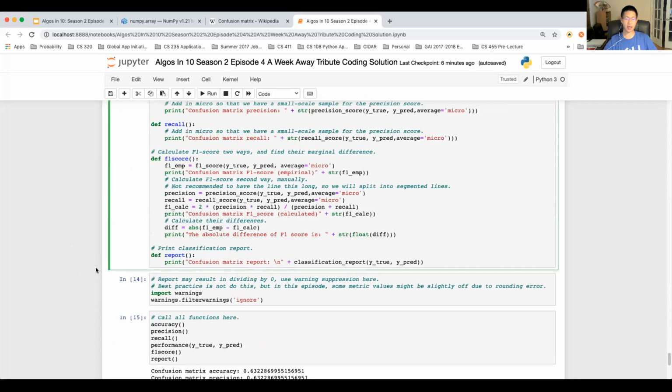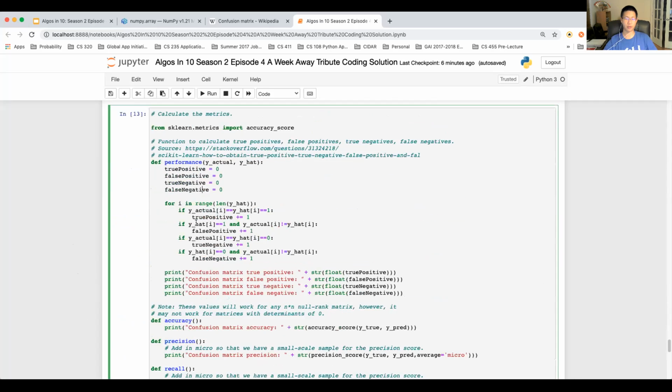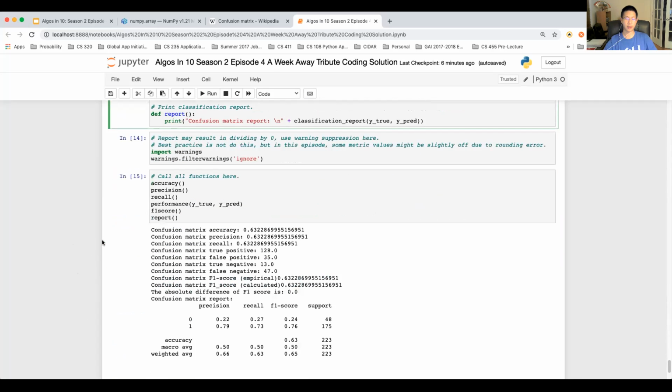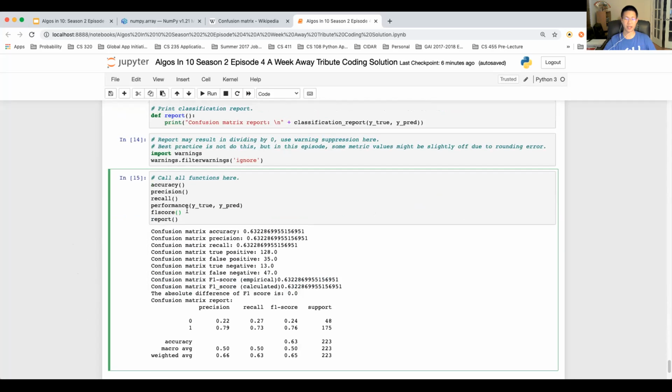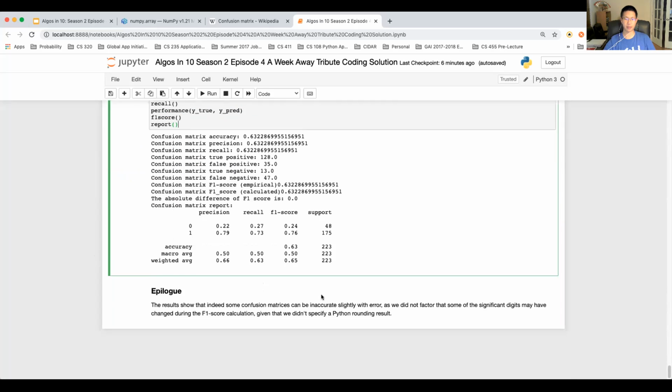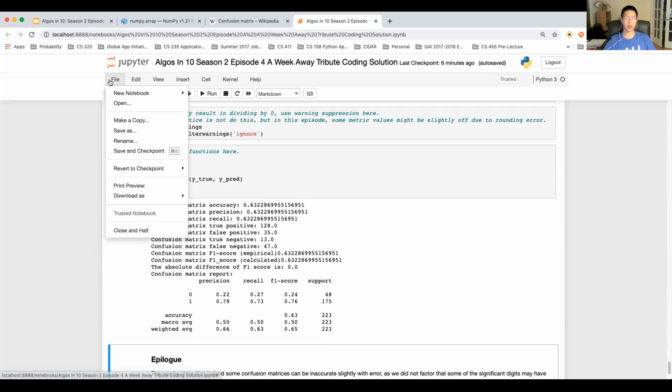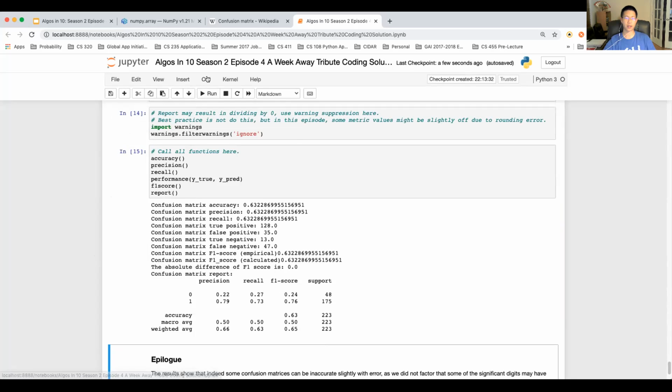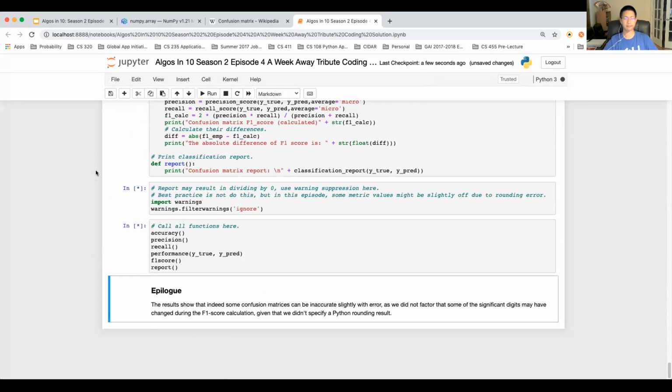And then in the end, I make a bunch of helper functions to run this thing. Every time we run, we'll get slightly off results in terms of accuracy because of significant digit errors. There might be a little bit of a rounding error here, as I mentioned down here. So now I'm gonna run all the code at once to show you how it works, and then we'll move on to the episode.